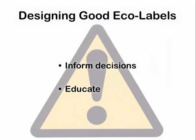And I think that eco-labels are potentially a very powerful tool for sustainability in the product world, because right now customers cannot make informed decisions. Even eco-savvy people, when you're shopping at the store, can't choose between a good and a bad product because we don't have the information. It's like having nutrition labels on food. Not that many people actually read them, but for the people that do, it helps them make informed decisions.